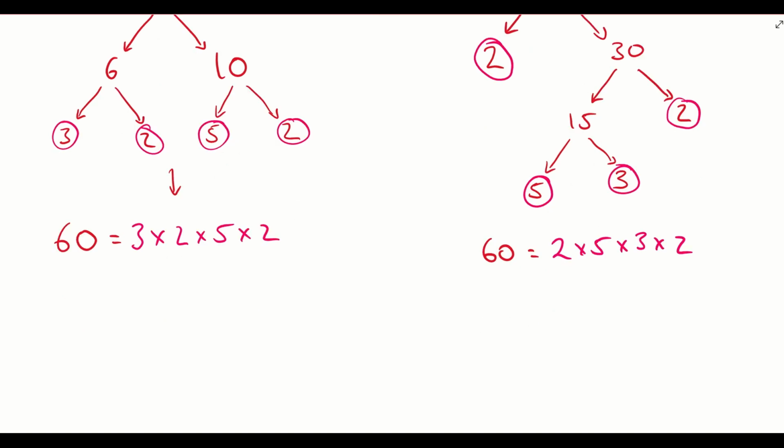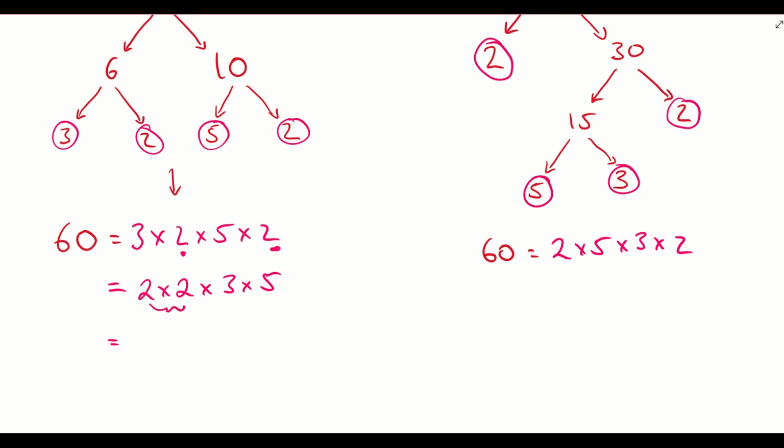Now, from the indices video before this video, we can simplify this down a little bit. So 3 times 2 times 5 times 2. But we have two 2's here. So remember from the indices video that it doesn't matter what order we do our multiplication in. So let's group our 2's together, and all of our 3's together, and then all of our 5's together.